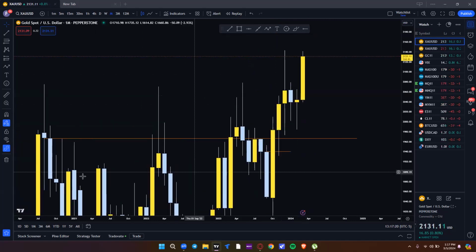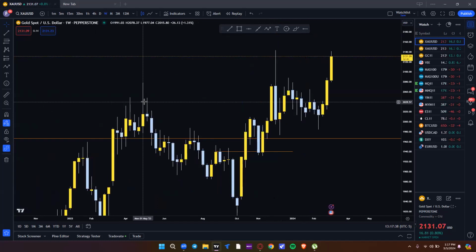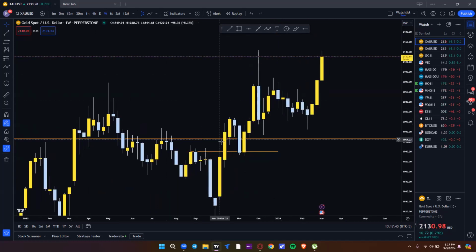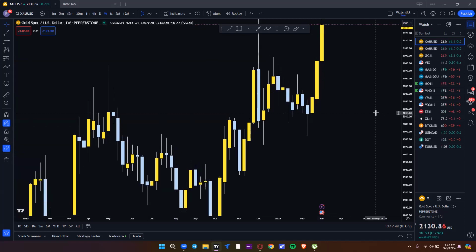So this ideology can be applied to all your time frames. When we do multi-time frame, this is exactly what we're going to do on the monthly, on the weekly, on the daily to get signs of continuation or rejection of the trend. If I go into the weekly time frame, what I can see right here is this push up. It's a very unique signature in price that I want you to remember.